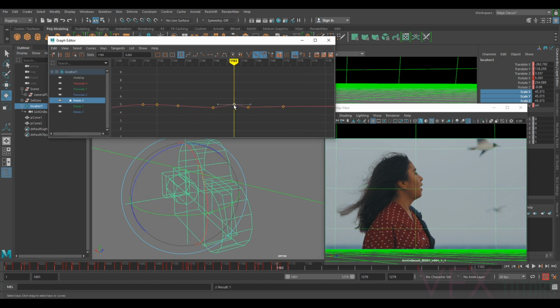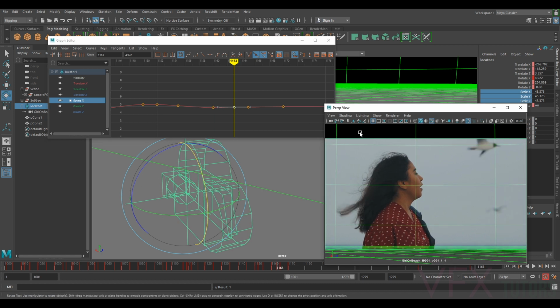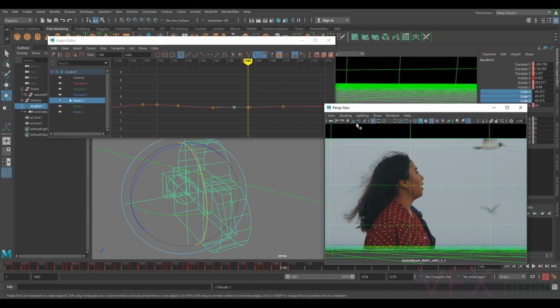This is like the tiniest of movements, but we can try and get it as best as possible.